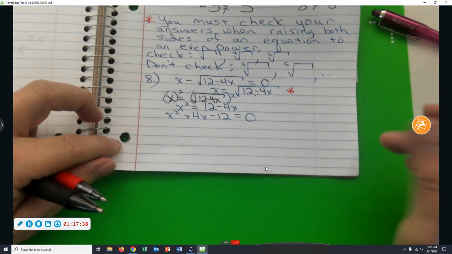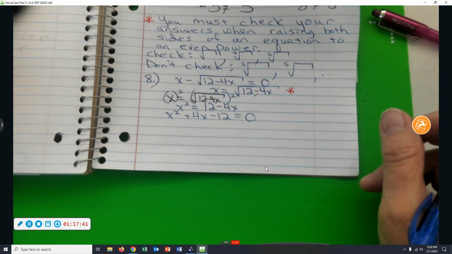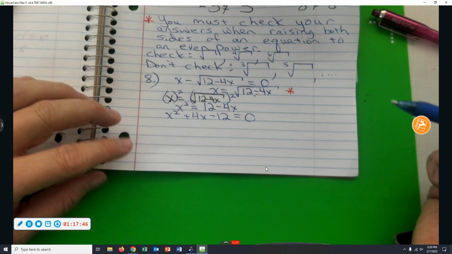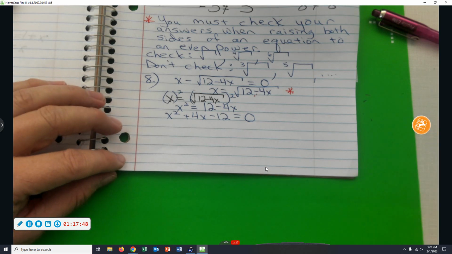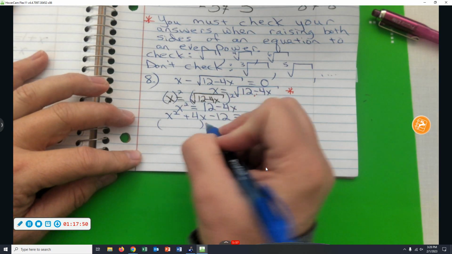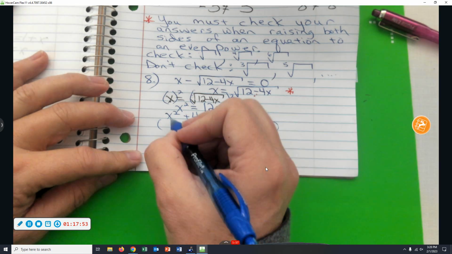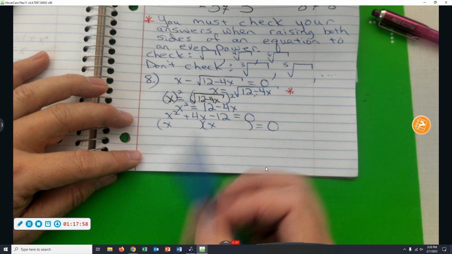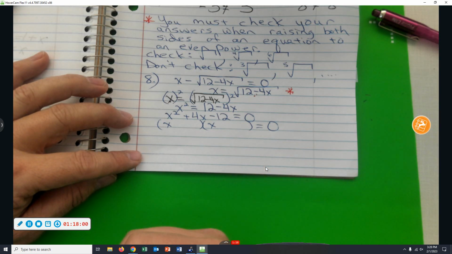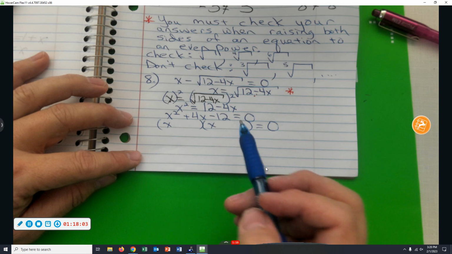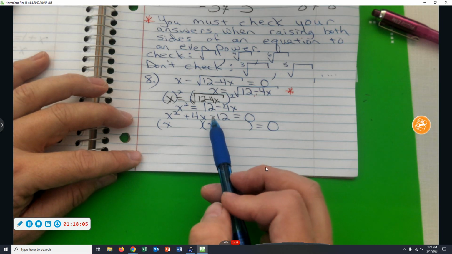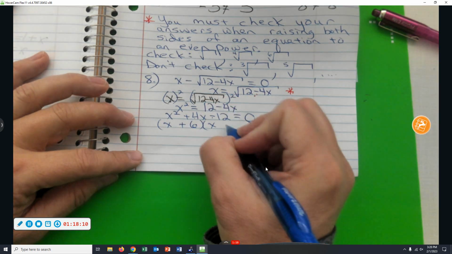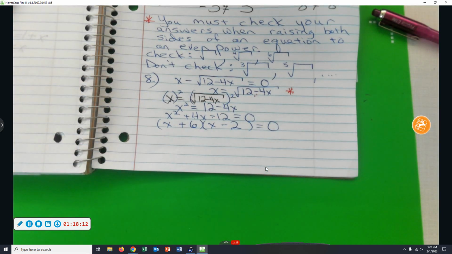Is that going to factor pretty nicely? Now remember, this is a nice first square root problem. I don't know why we haven't done it in the past, because this is pretty easy to factor. Put your 2 sets of parentheses. X squared is x and x. What do we know about the signs? We have a positive and negative. Choose the pair that adds or subtracts, in this case subtracts, to give us 4. How about a plus 6 and a minus 2? Does that do it?